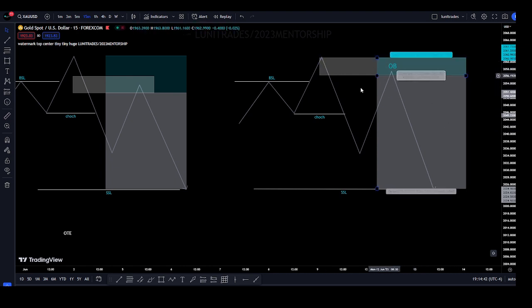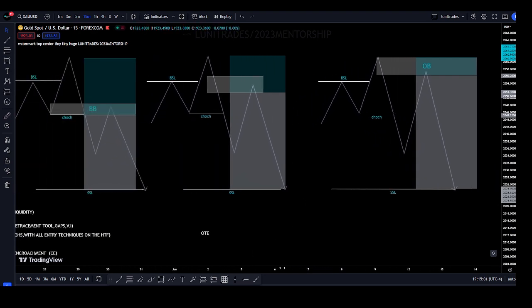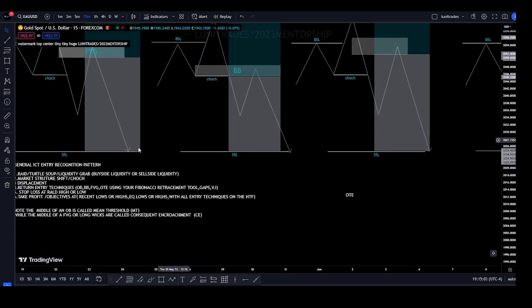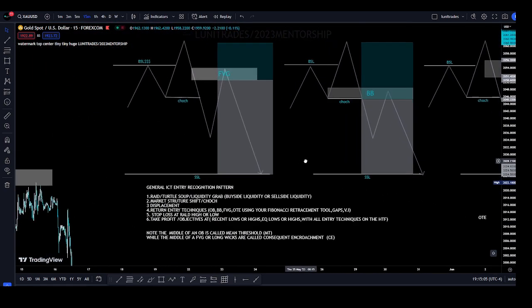That was how most of the SMC traders enter. That's why you see their stop loss so tight, because they enter using an order block technique to entry, but they're still trading ICT. Still held by the same person, so there's no difference. Now, don't forget to at least write this down in your journal and keep it.